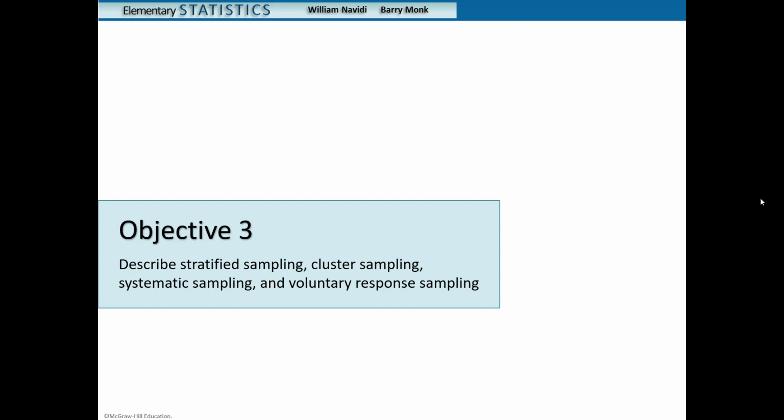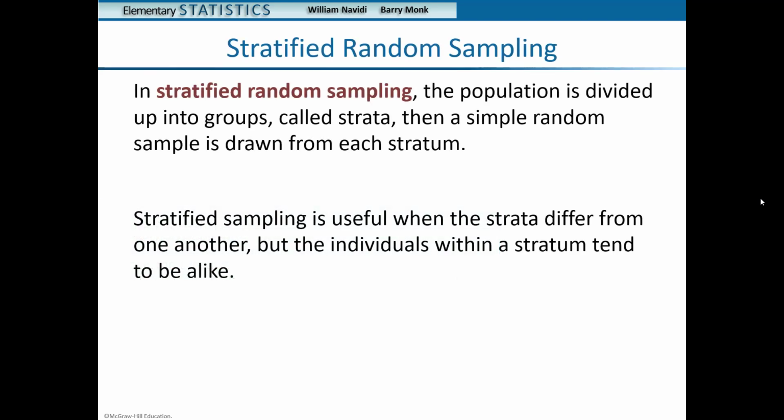But they're used for specific circumstances, such as trying to glean specific information about a population, maybe along demographic lines or something like that. Or in the case of cluster sampling, it makes it more practical when we have a large population that's spread out geographically. And then systematic sampling lends itself well to data that is organized in some way. So let's define each of these.